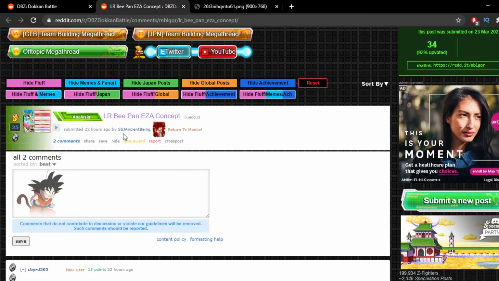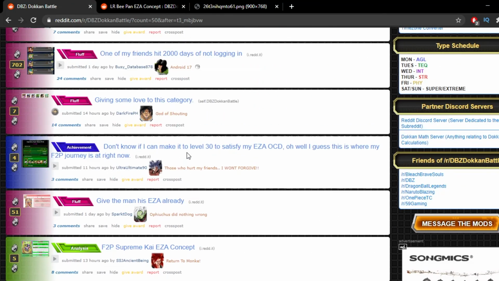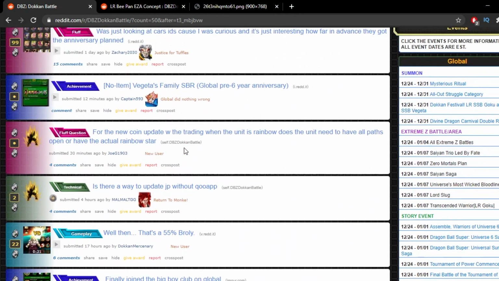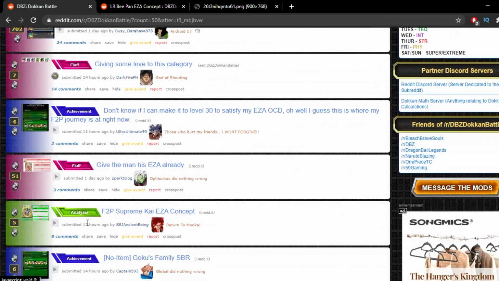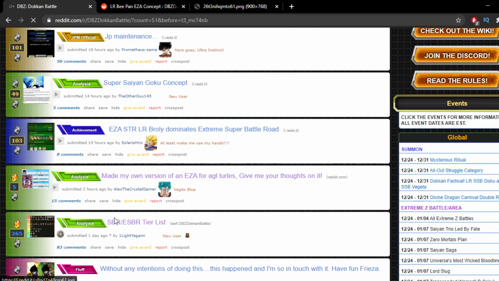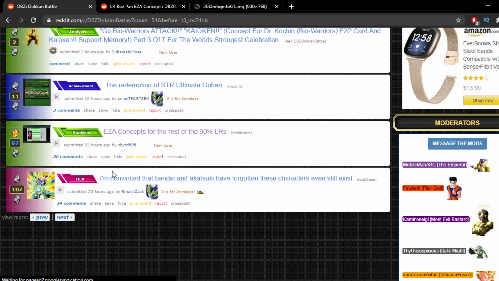What's your name? SSJ Ancient Being? Who's the other guy that I looked at? I didn't get to... Damn, I do not remember that guy's name. Did I ever say his name? I was looking at the LR Goku Black thing. I'm going to go back and look for him. He said it's something with the 90% LRs. What's his name? There he is. CBYRD505. Good job in that post, bro. So, let me close that out.